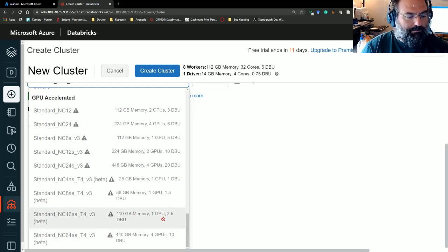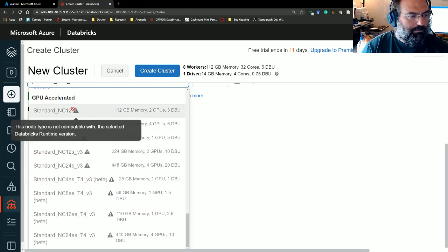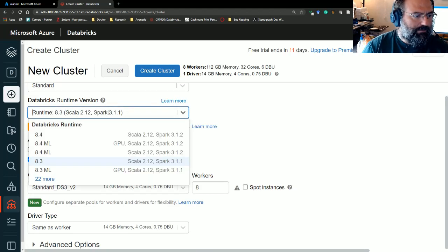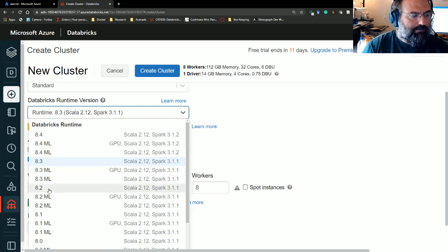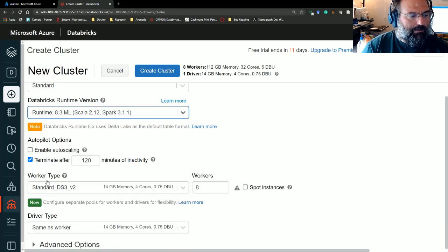And also pretty powerful machines. Some of these, it's not liking it because of the runtime I've got running. There's also an ML runtime that has pretty much all of your typical machine learning libraries loaded up. PyTorch, TensorFlow, all that kind of stuff is already in there. You don't have to do any configuration. Graph Frames is in there as well, and lots of other stuff. So it's literally that easy, and then you click on create and it creates it.